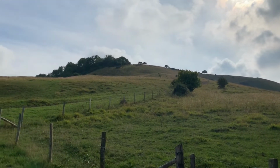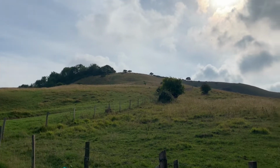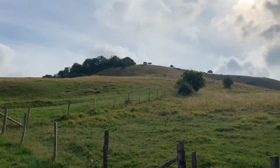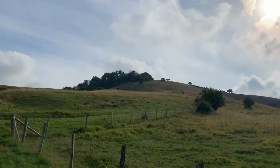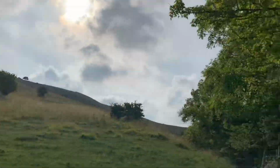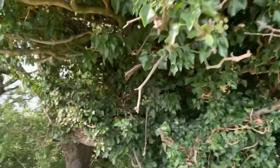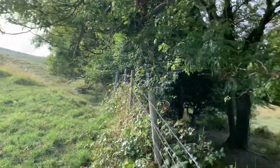That's probably one of the steepest banks on the South Downs there, and it's fairly steep all the way around, to be honest. And it's a massive plateau up there, huge. I mean, you could get a little citadel up there really. It's an incredible place here. Just thought I'd come up and check it out with a little bit more detail.